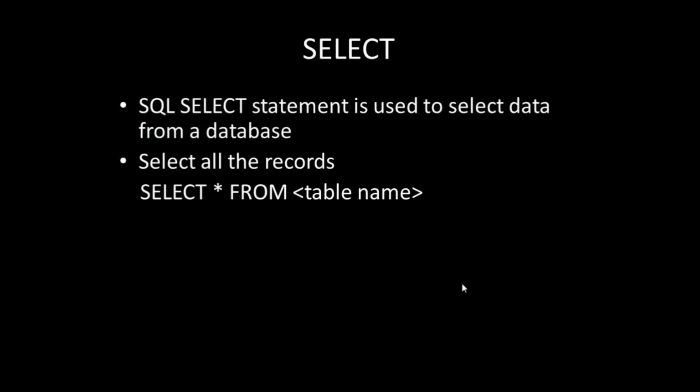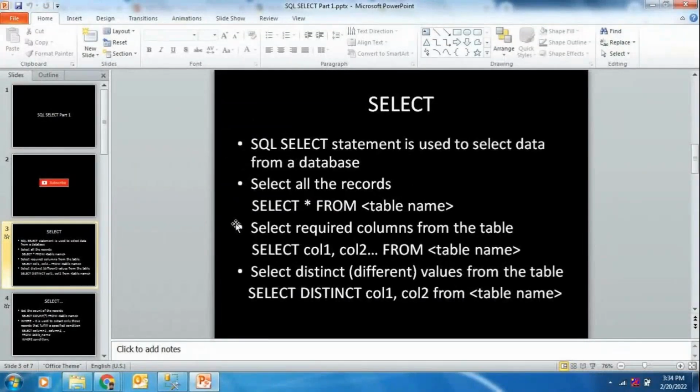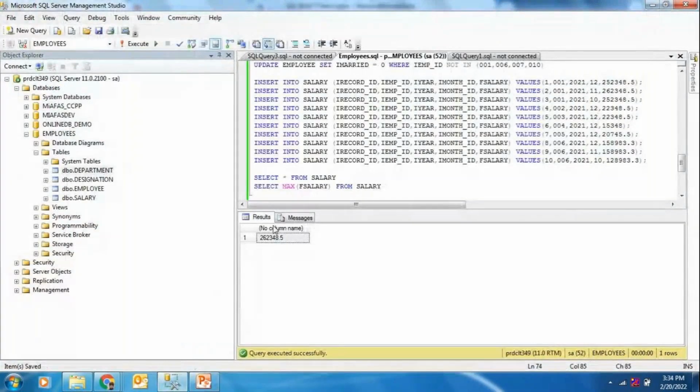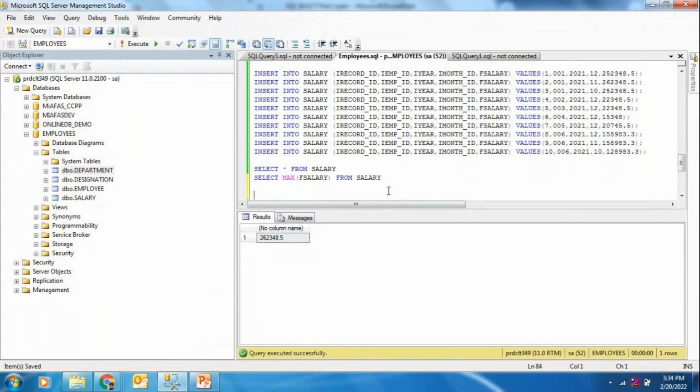As we advance further, we will see how to get the data from multiple tables. If you want to get all the available records of a table, you have to use select star from table name. So let's see this here. Let's say I want to see all the departments.